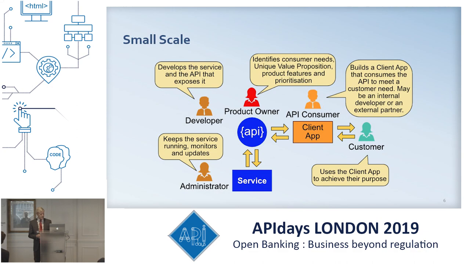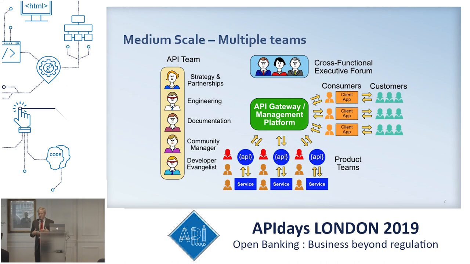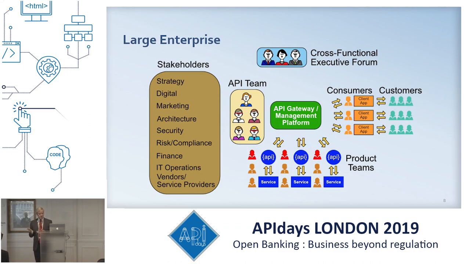But when you scale that up a little bit and you have multiple teams creating and publishing APIs, then you have to start thinking, well, to aid reuse, you need to make sure that it's discoverable. So you should have a centralized developer portal where APIs get published, and you should have a team that manages that. And there are different skill sets required to manage that function. So you start to see that the team model makes sense to look after the platform, but you still have to balance, well, how much is going to be done by the centralized team and how much are you going to devolve to each of the product teams. When you get to a large enterprise, in addition to that framework where you have different product teams and an API team, then you've also got a lot of different stakeholders.